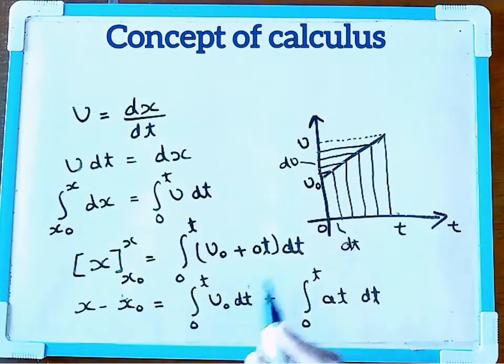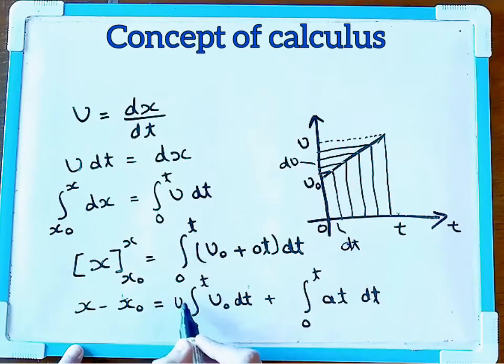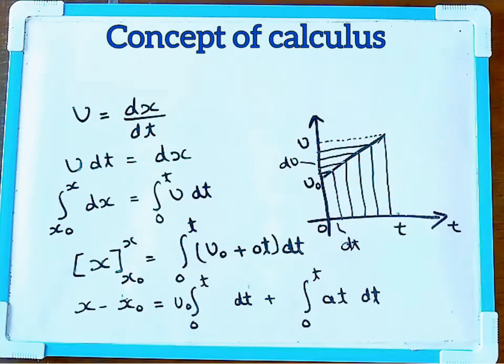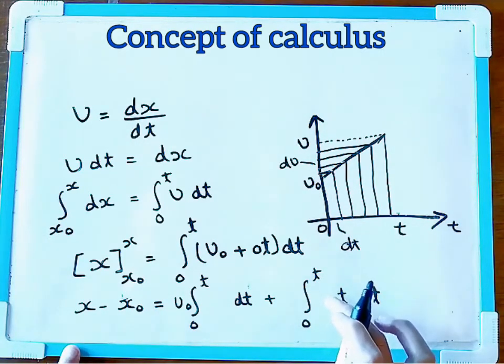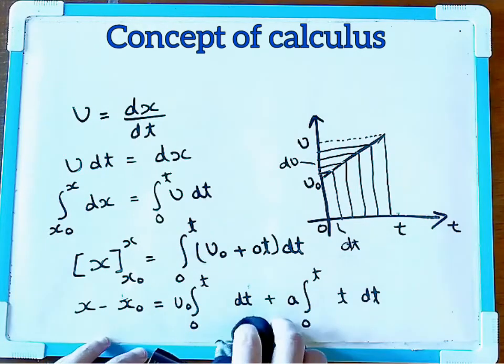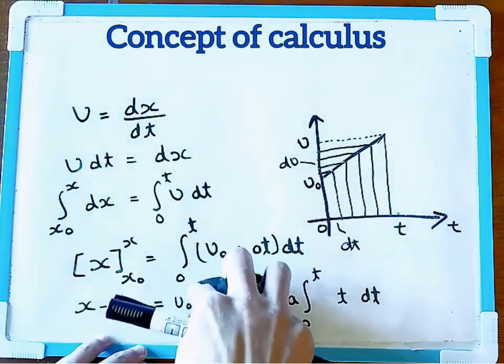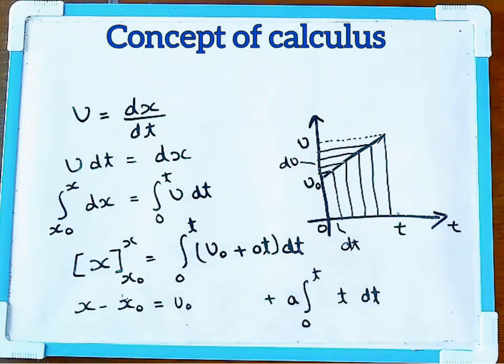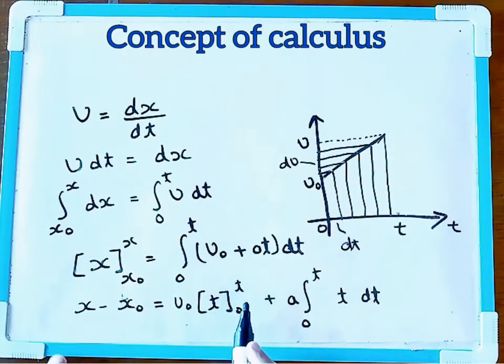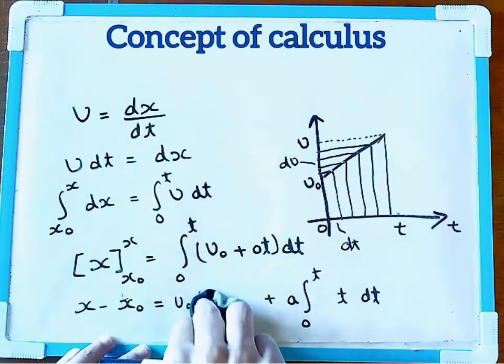So here this v naught is the initial velocity, and it has a constant value. So this v naught will be taken outside of the integration. And acceleration for uniformly accelerated motion is constant, so you take it outside the integration. Here integration of dt will give you the total time t. This will give you t within the limit 0 to t, and again you have to put the upper limit minus lower limit. t minus 0 will give you t itself, so here we'll have v naught t.